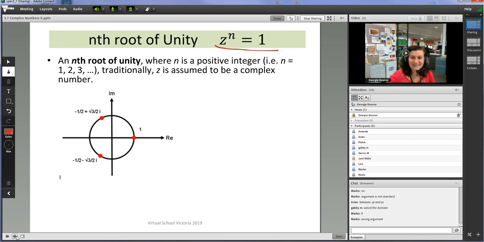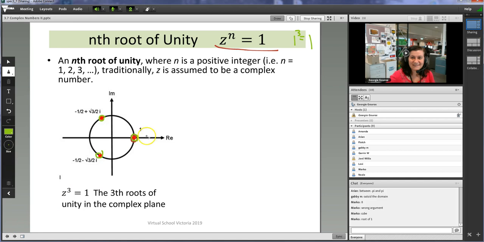Okay, here's one I prepared earlier. And there's 3 now here. There's 3 answers. What do you reckon I'm going to ask you for here? There's 3 values around the Argand plane. What do you think I'm going to ask you for? The cube root of 1 in the complex number plane. If I was just sticking to the real number plane, the cube root of 1 has only got one answer, 1 cubed equals 1, right? But if I go into the complex domain, it gets a little bit more interesting. There's actually 3 complex roots of 1, of cubic roots of 1.